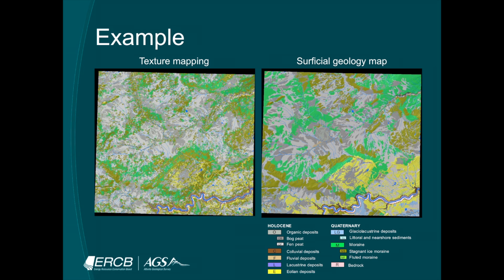And then this is a first example of two maps. This is an area at Alberta Lake, and on the right is the Surficial Geology map, which I mapped a couple of years ago. And then on the left is a map which has been entirely generated through the processes that I described. Now there's a difference in scale between the two, but at a first order, the results look quite promising. There's a lot of similarity between the maps, and it's surprisingly good actually, given that it's entirely based on the internal textural properties of the landforms themselves.